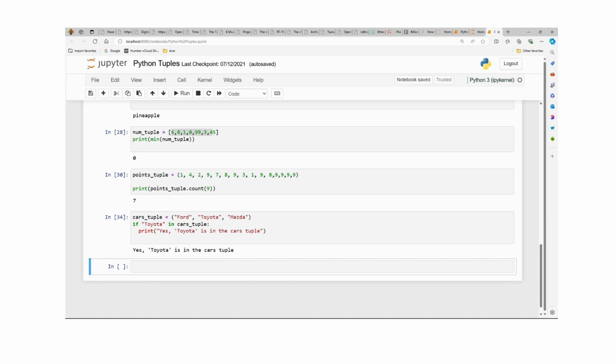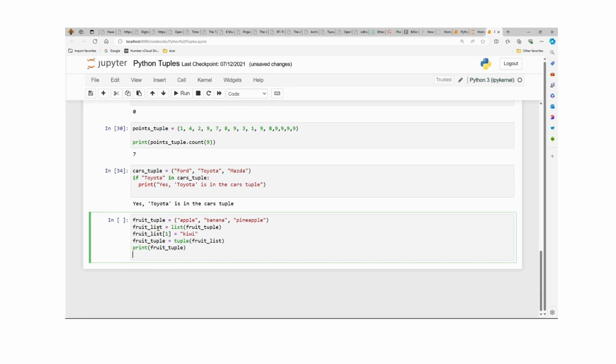Now, since we mentioned the primary difference between tuple and a list is that tuples are unchangeable or immutable, that we cannot change, add or remove items once the tuple is created. However, there are some workarounds, and one of those workarounds includes converting a tuple to a list, making the change and converting it back to tuple. So let's show that with an example.